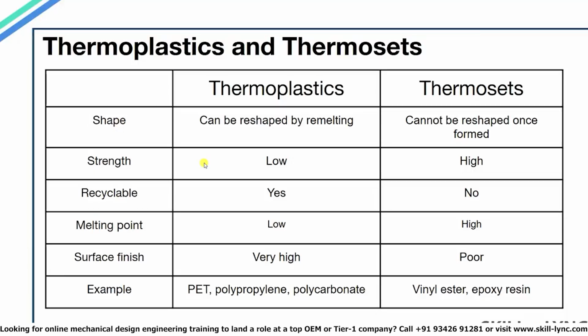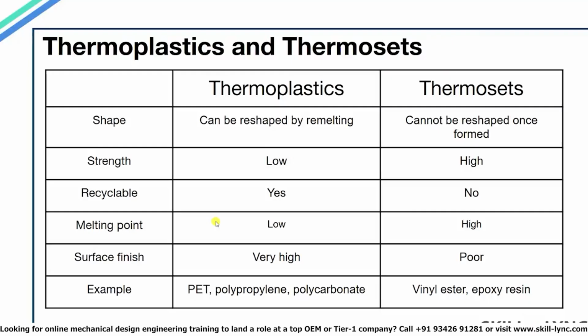In general, thermosets are stronger than thermoplastics. That is why you can find thermosets in safety equipment like helmets, and they are also used for heavy industrial applications like load bearings. And as thermoplastics can be remelted and shaped into other components, they are recyclable. One of the disadvantages of using thermoplastics is that they cannot withstand high temperatures.